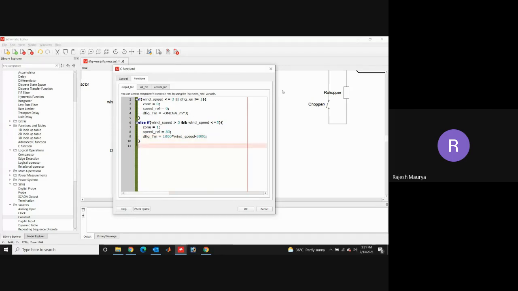This was my second condition. Now I'll type the third condition, else if wind speed. Zone, or whatever zone selection 0, 1, 2, 3 represent, I will declare it on the next function block.